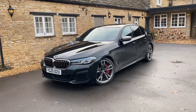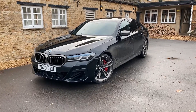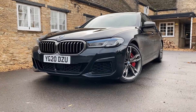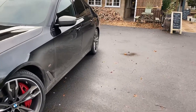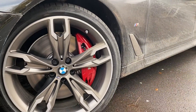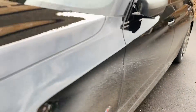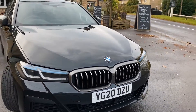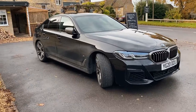To look at, this could be a diesel 5 Series quite honestly — it's very under the radar. But if you know, there are little styling cues that give away it's a little bit meaner than your normal 5 Series. M badges of course, and a lovely kind of bronze finish if you can just about see it through the mud. I love this big grille up front as well.